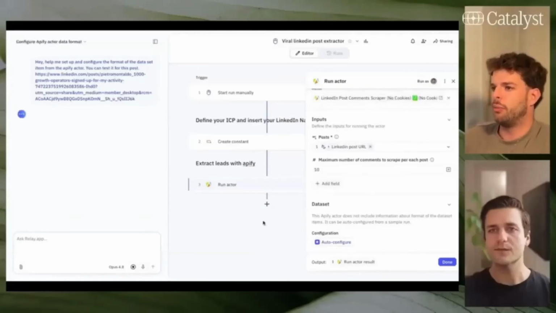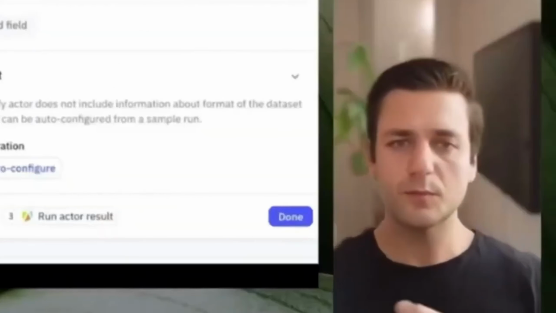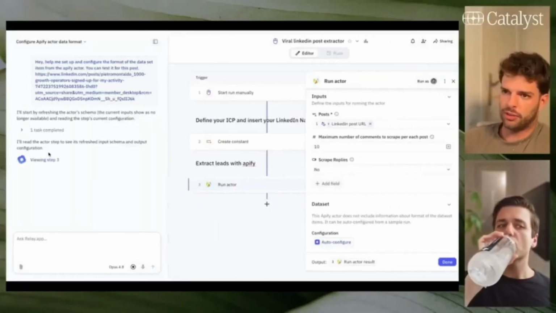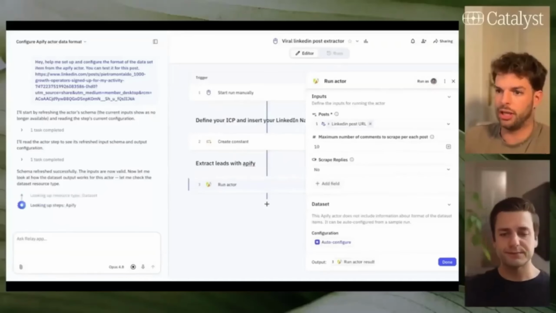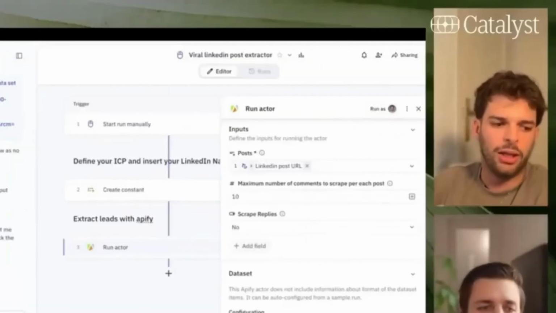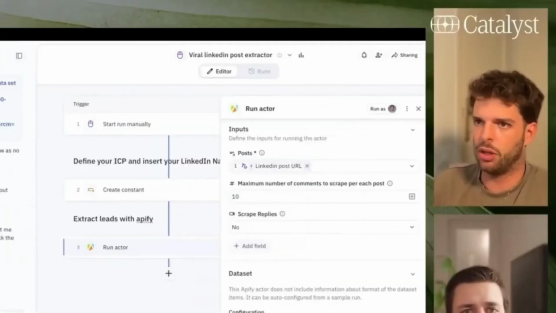This should do the very same thing, but make sure that it's configured also here. Okay, so it's starting by understanding what's included in that specific actor, and then it will go through the process of updating the Apify actor. In general, and this is also a good learning, it happens at times that something doesn't work.